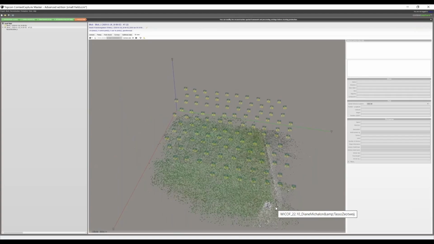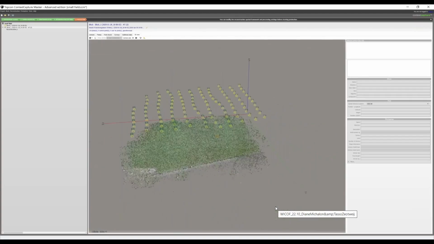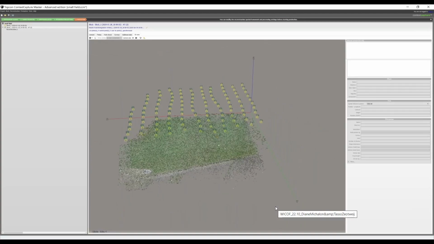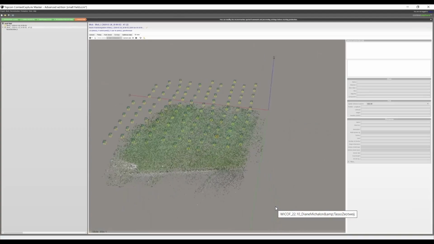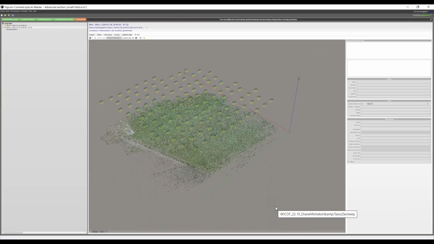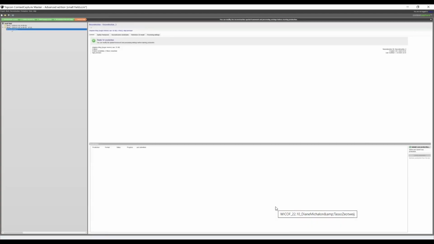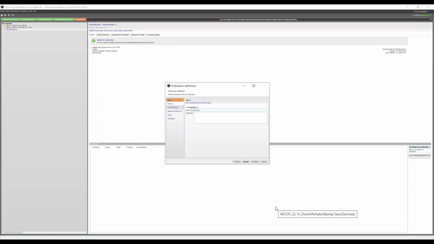What we see over here is what we call tie points. This is the result from the aerial triangulation. And in the next step, we can really build a production. So in Context Capture, you have a couple of possibilities to build production: a 3D mesh, a point cloud, or an orthophoto, for example. Of course, you can use all or most industry standard extensions or formats to build production.